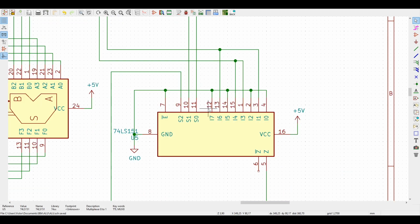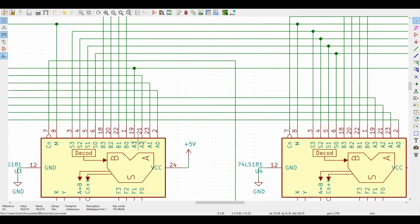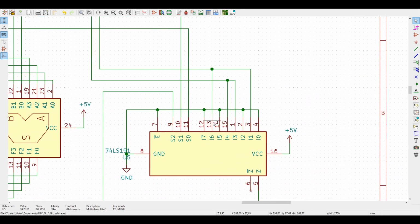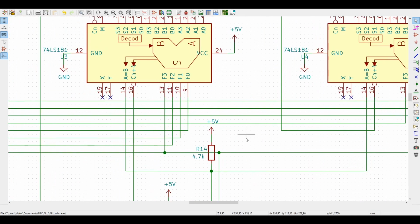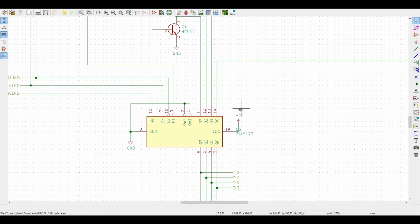And then we added, for S0 we got, as I said, A7. It's the last bit coming from our second 74LS181. For S1, we got B7 directly here from the register. And for S2, we got F7, yes, from the 74LS181. And our output, finally, is our overflow flag, and it's being stored in the flags register.